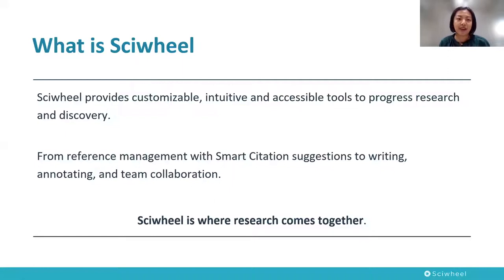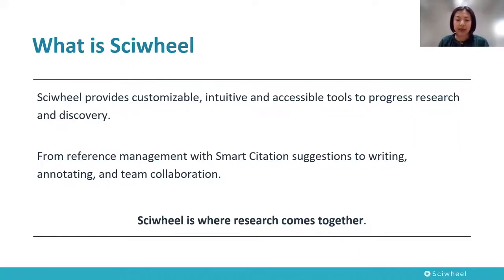When Sciwheel was first started a few years ago, we focused very much on the core functionalities of reference management, helping our users organize their work. But as we've evolved, we've developed a whole suite of tools to help with the whole research cycle.